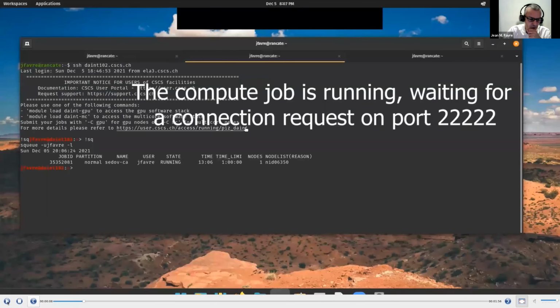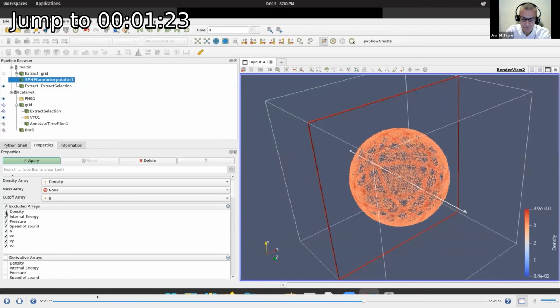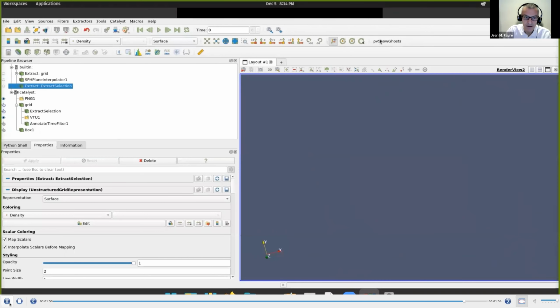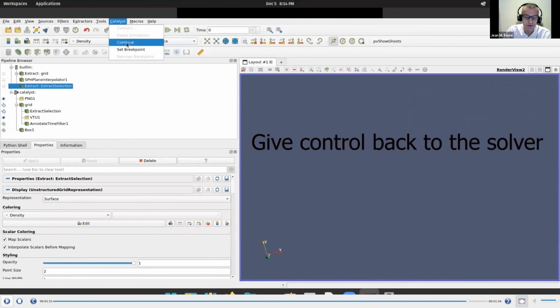Sorry, I wanted to pause at the right time here to demonstrate to you that after a while, there we go, I go to the Catalyst menu and I give control back to the solver. So I tell the solver, we can continue execution.